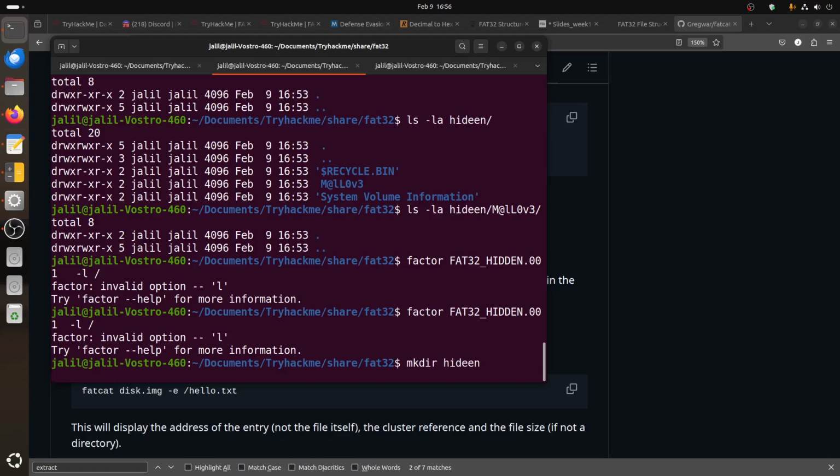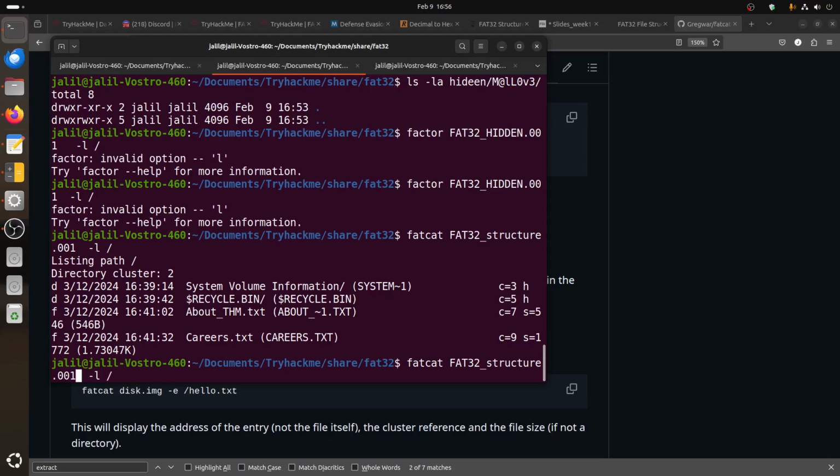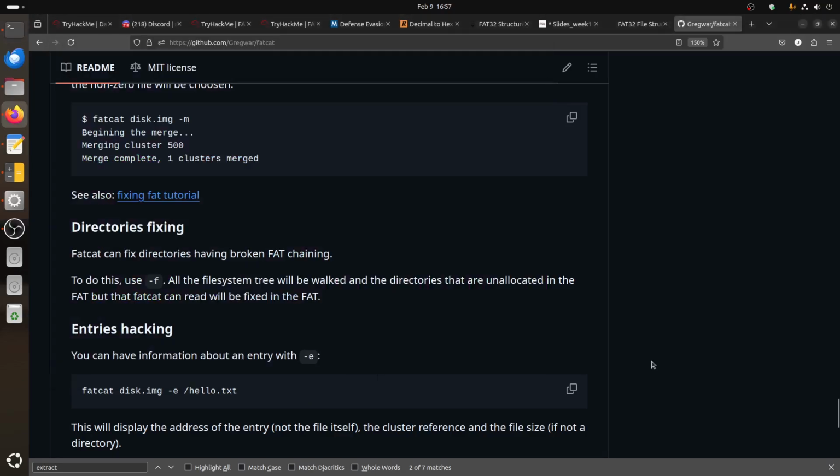What was the command we just did before? Fatcat minus L dash. Yeah, minus L dash works. So why doesn't it work with hidden? Ah, with hidden it worked, it just doesn't show me what's inside this folder.